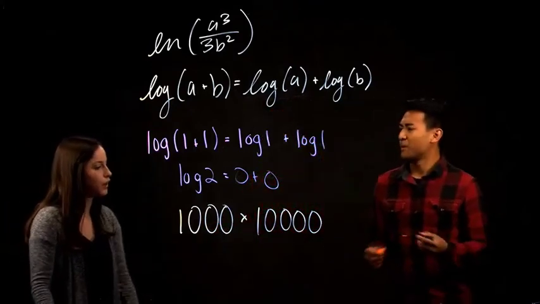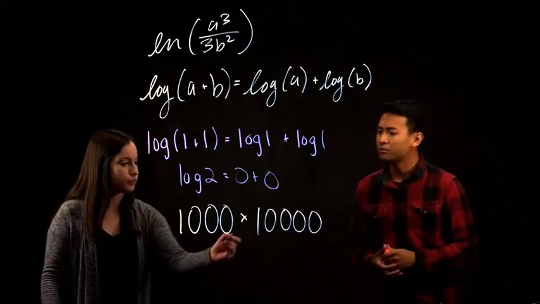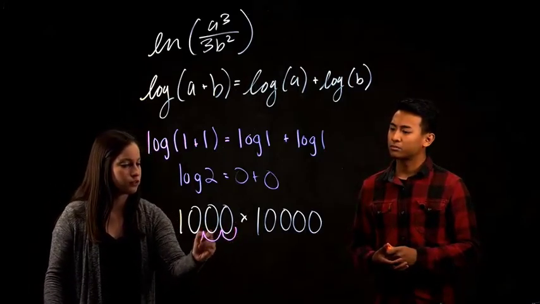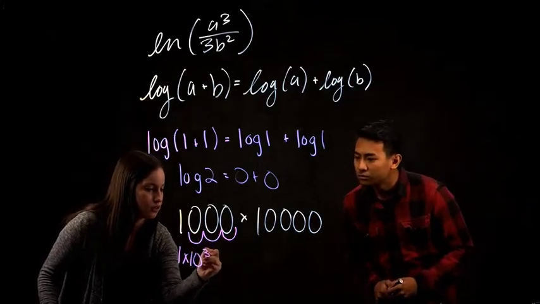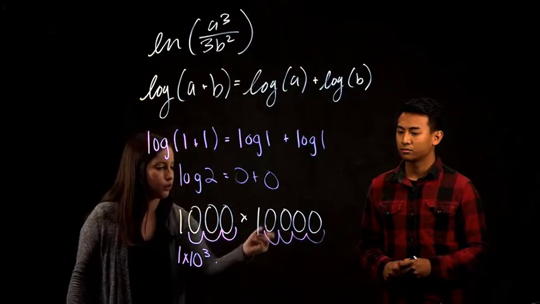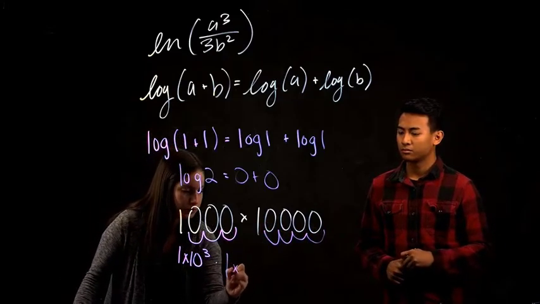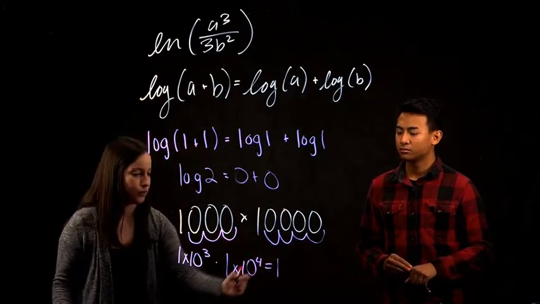Okay, so when I do it, I normally use scientific notation. Can I see that? Yeah, so we would just want to convert this, so we'd have 1, 2, 3. So this one would be 1 times 10 to the third. And this would be 1, 2, 3, 4. And that would be 1 times 10 to the fourth. So we'd have 1 times 1, so that's just our 1 there.